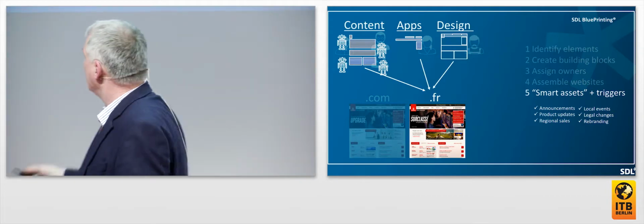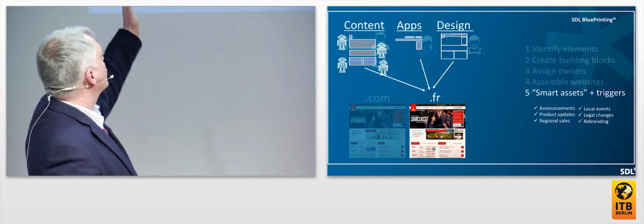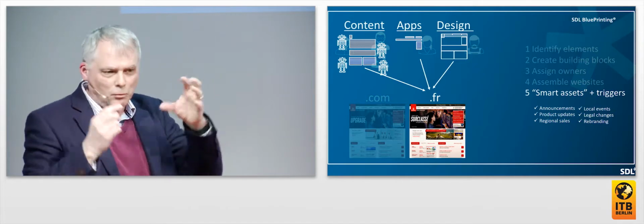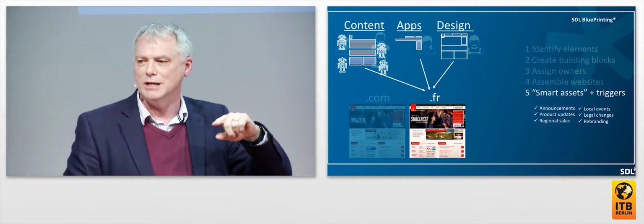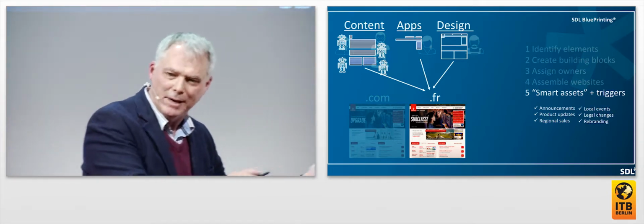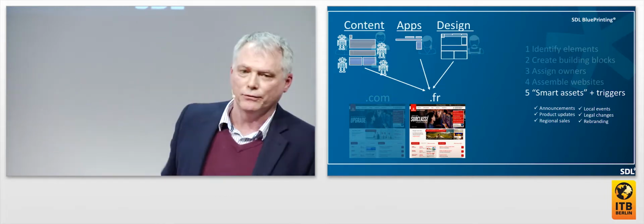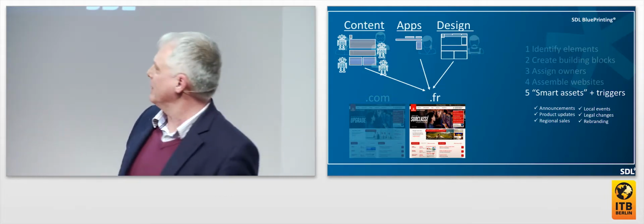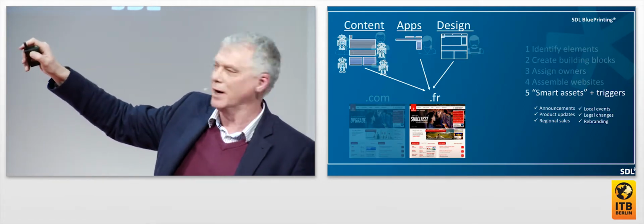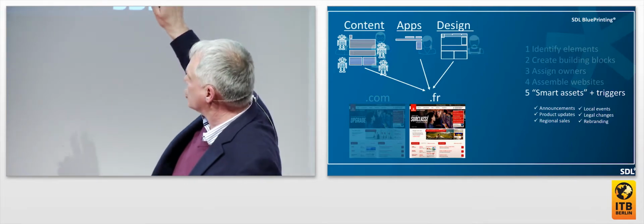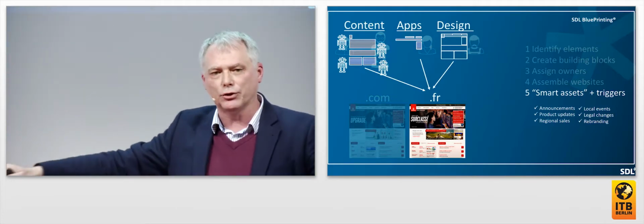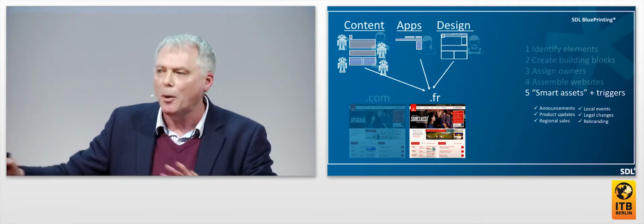So that if you update the English content and you want it to go to the French website, that little widget of content knows it needs to get a French translation done for itself, sends off that request through the translation management system that we have, and then returns it in French. You can approve it if you wish, or let it go, whatever you like. But it's smart assets. An asset is a word or a photograph. It is smart assets that are triggered with something that changes. And that change is cascaded through this content hierarchy. There's not copies here.